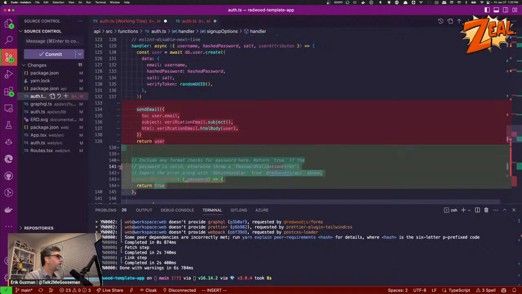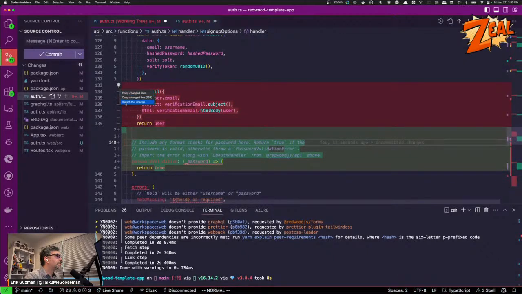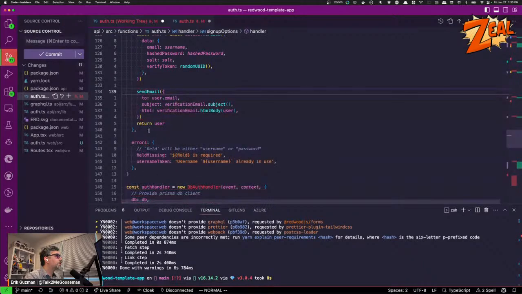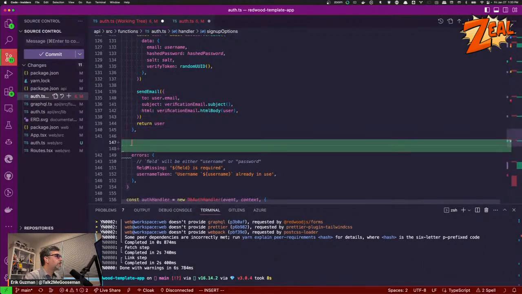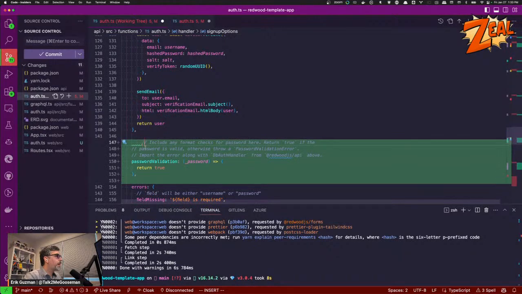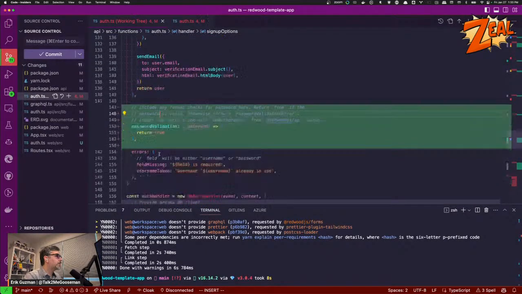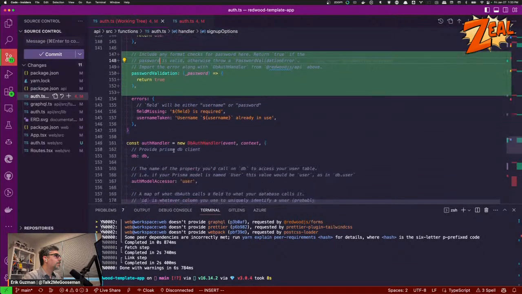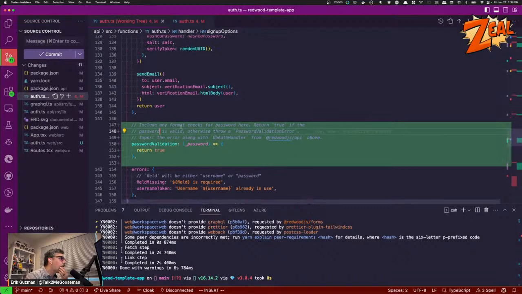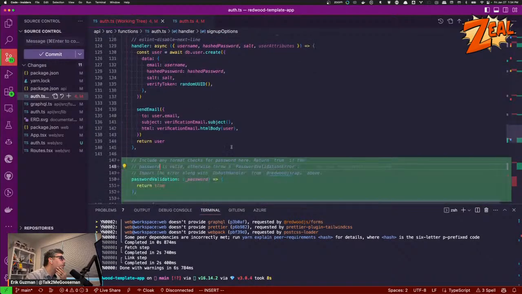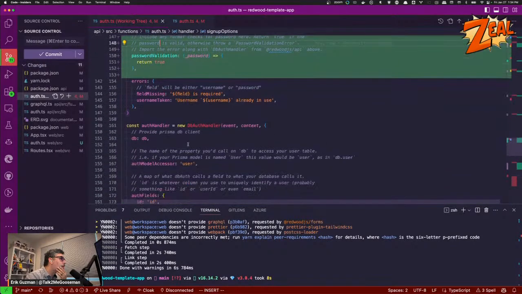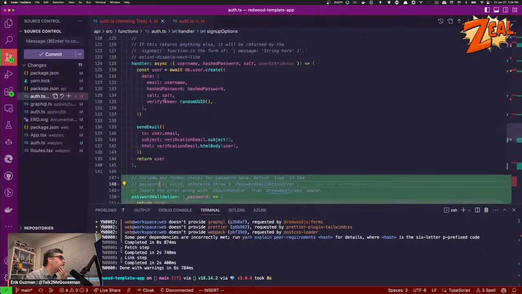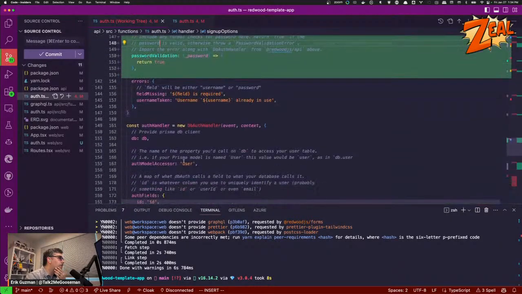So let me make sure to copy this. And then there is a password validation callback also. Format checks password, you have to import that along with it. Okay. Great. So we do that, we send the email, return the user.